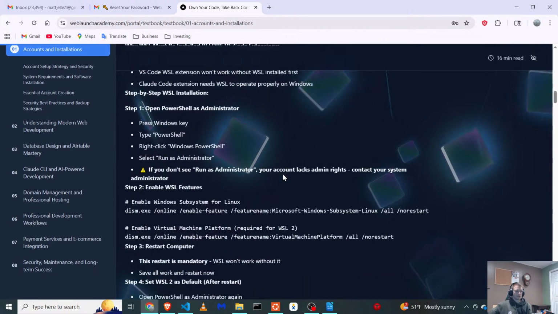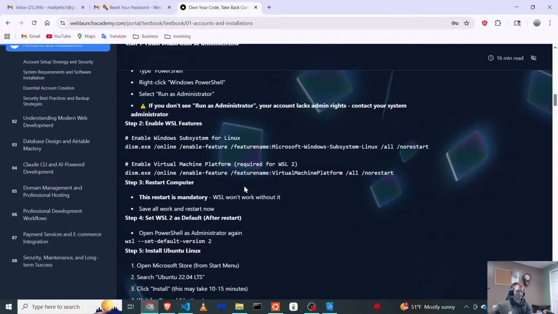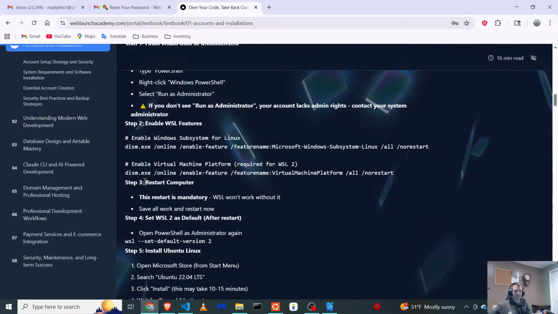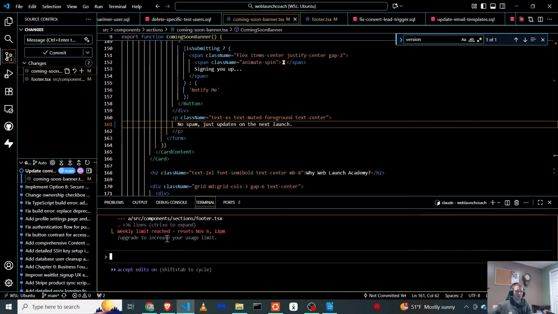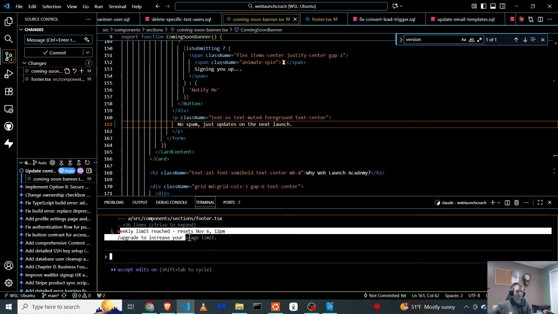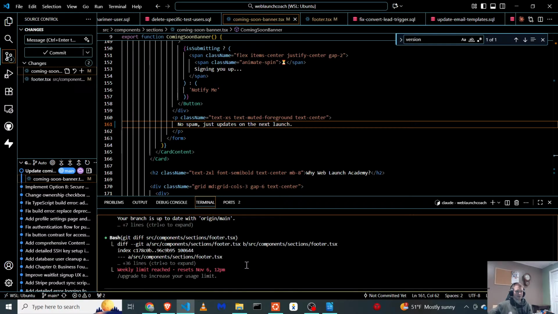So what we had initially, we had WSL2. If anybody had trouble installing any of these, we installed VS Code, which is right here. And this means that I used up all my Claude Code tokens.